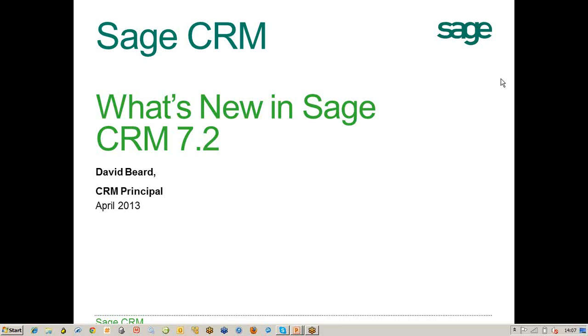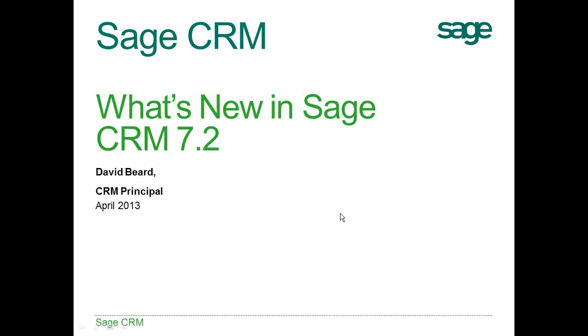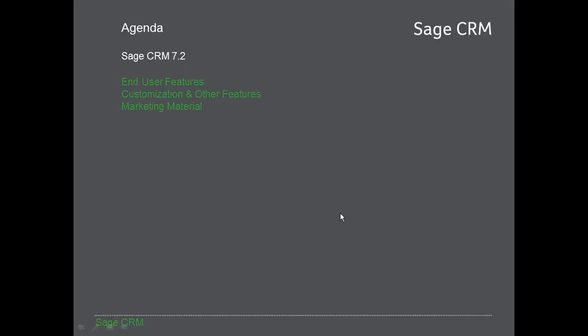Organization. And over the next 25 minutes or so, we're going to run you through just a few of the highlights of the new release, including a focus on the following things: the general features in the end-user release. We'll talk a little around the customization and some other features. And with the new brand release from Sage, we'll talk around some of the marketing collateral, both in support of this new release and the existing material that has been rebranded to match.